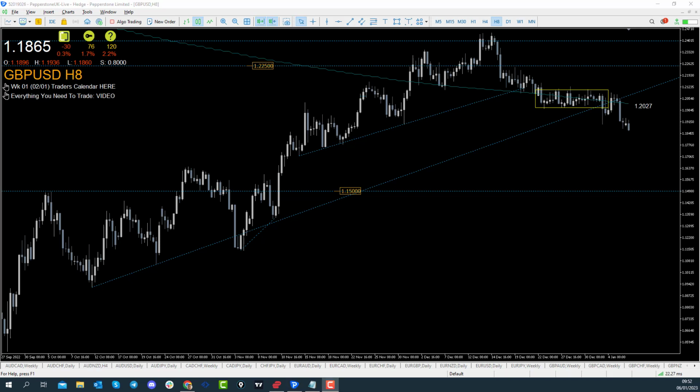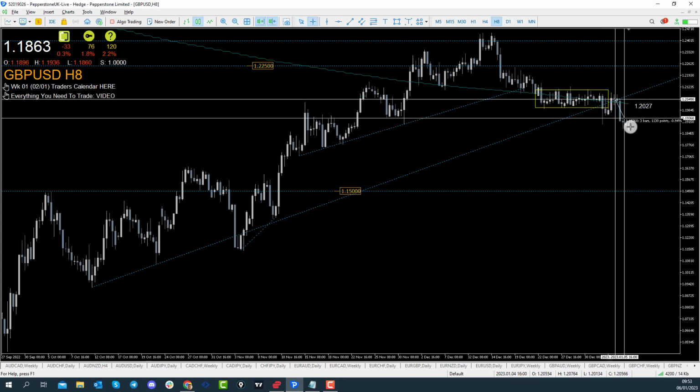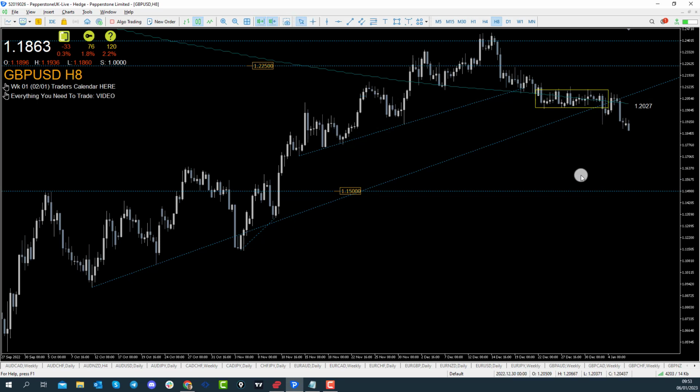Now, we've already covered pound US dollar this week. We talked about it on our first video this week, and we talked about this consolidation above the 1.2, and if it can trade through the 1.2, then we're likely going to see further downside. So if you were looking at that particular video and you looked at the retest maybe here, then you would be around about 180, 190 pips up at the moment, which is nice.